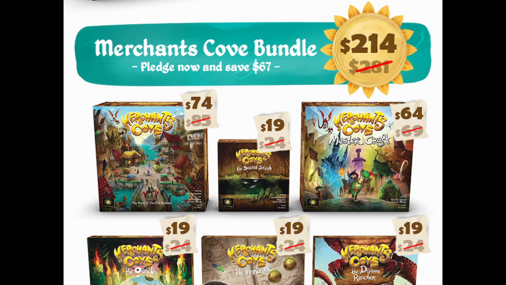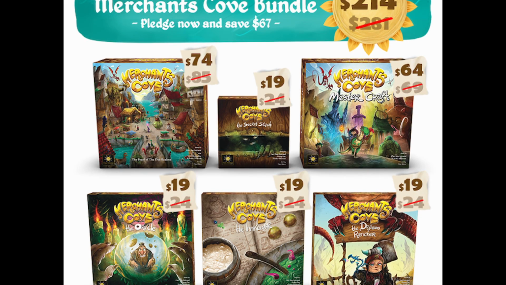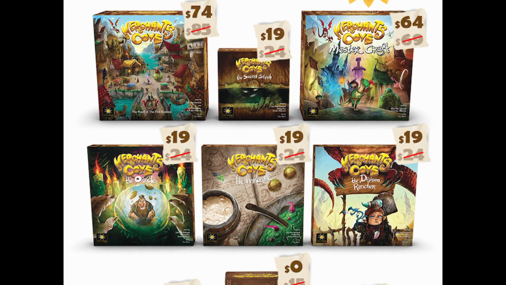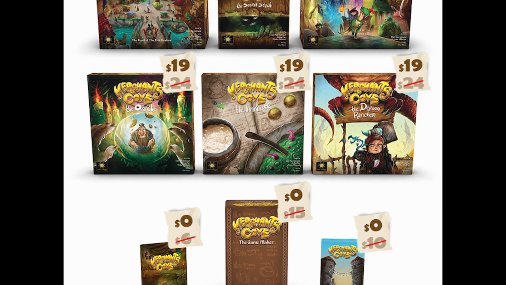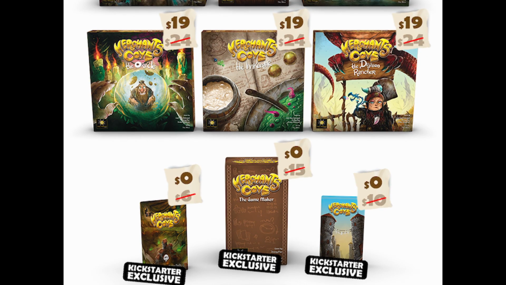Finally, for $214, you can get the Merchant's Cove bundle. This gets you the base game, the Secret Stash expansion, the Innkeeper, the Oracle, the Dragon Rancher, the Mastercraft expansion, the Game Maker Merchant, the bonus loot pack, the backer-built Rogue pack, and all unlocked stretch goals. This is pretty much everything Merchant's Cove.